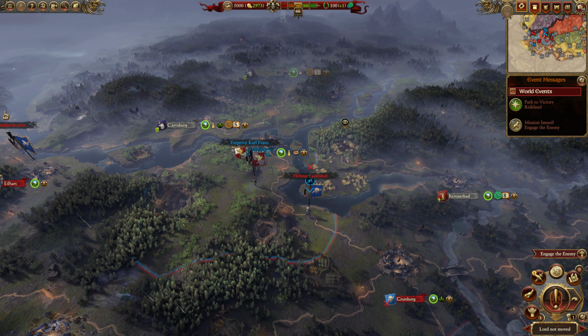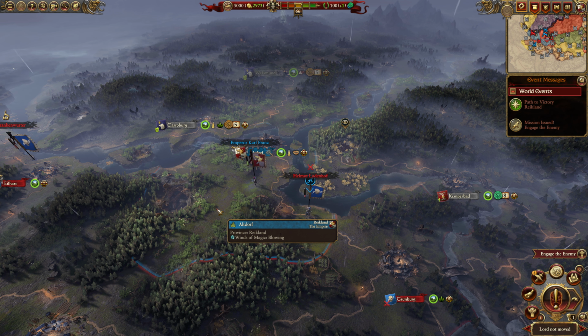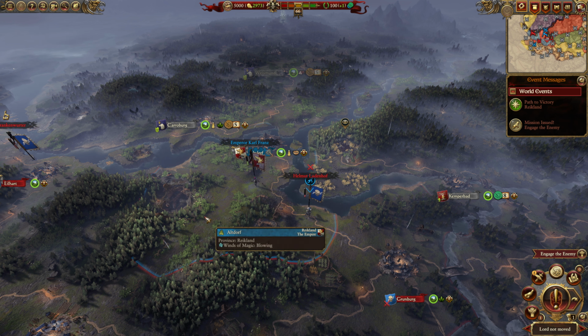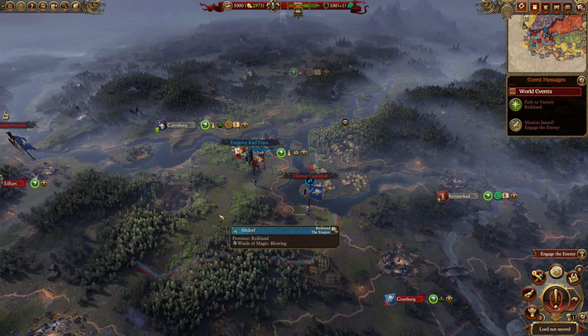Hello, here we are. We're going to take a look at the SFO changes for the Empire factions since the rework. But today we're only going to be looking at building infrastructure and the skill tree, the tech tree. We're not going to look at the individual characters or factions because those need a little bit more in depth.